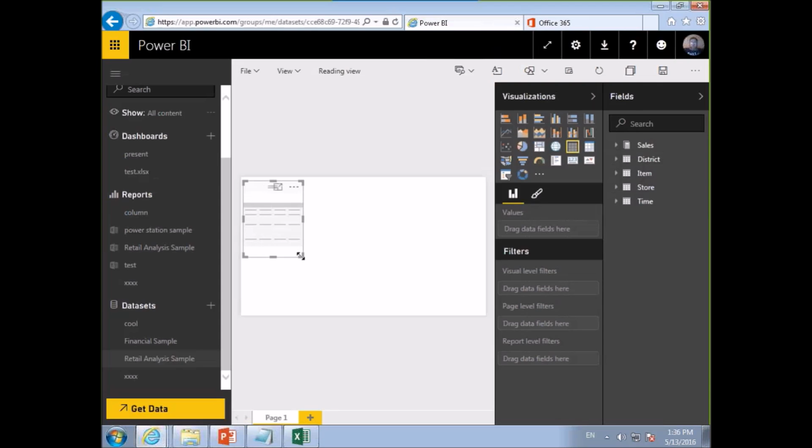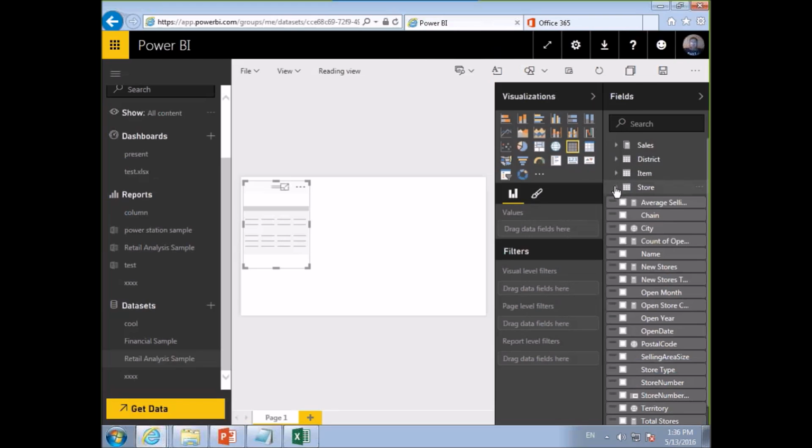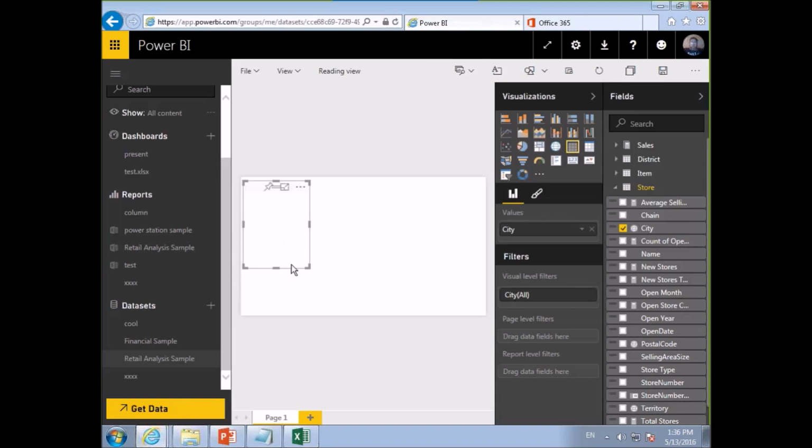Within the store table, I'll pull in the different cities. There we go. So now we'll be seeing all the cities.